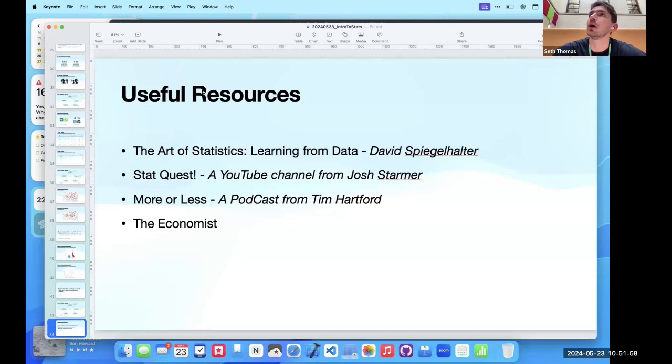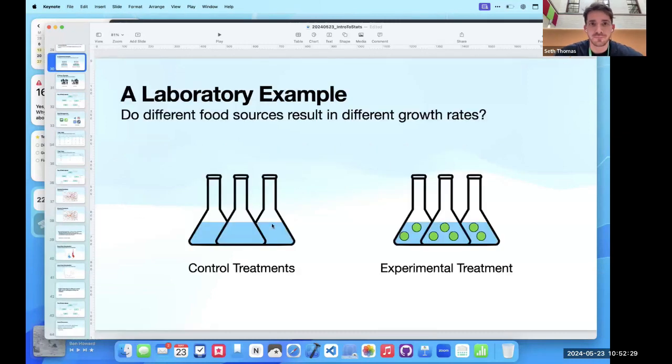Yeah, I think it's definitely applicable. If you ever want to communicate any data, statistics is really the vehicle in which you're going to do that. Without statistics, it's quite difficult to make conclusions on your data. What I might cover in a future session if I come back to speak is that they give you confidence in what you're saying. For example, if we flick back to this example of different laboratory experiments, they enable me to say species A grew better using this food source.